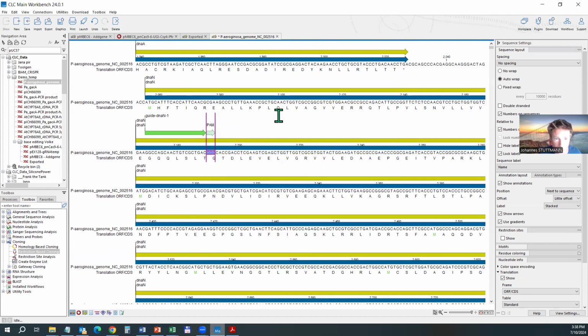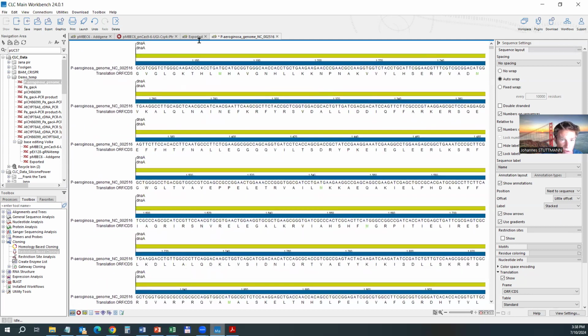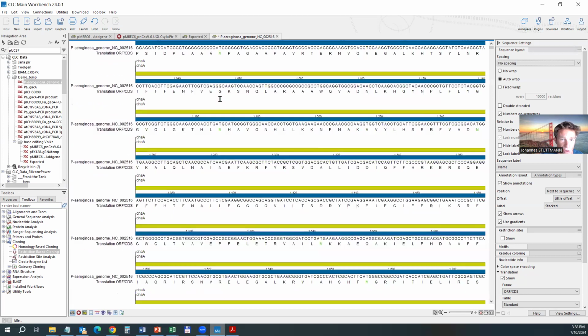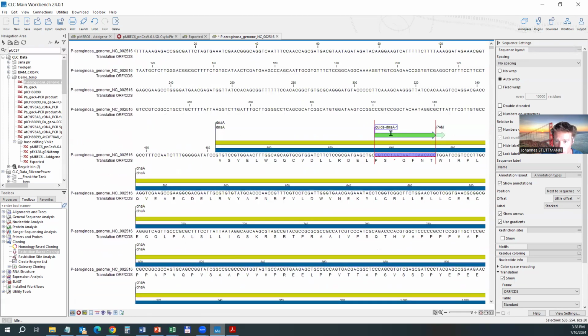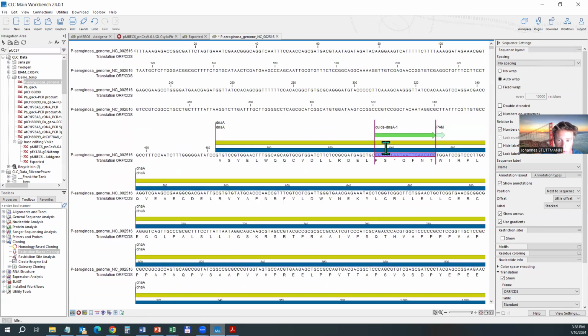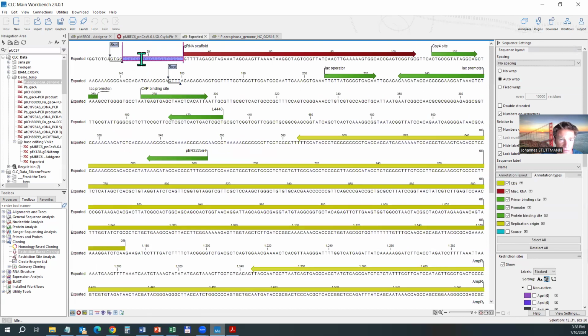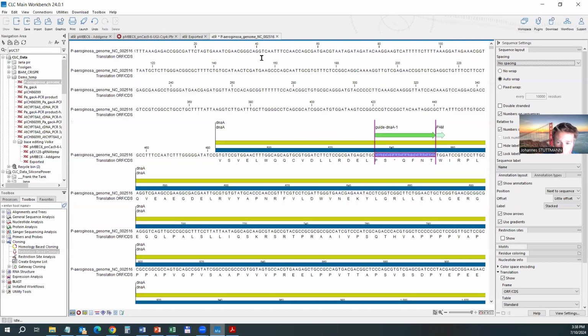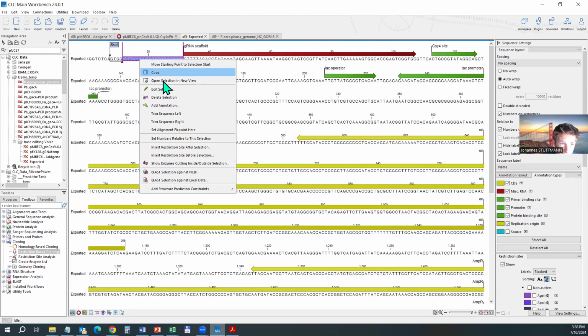So how does this work now? If we want to use the pEX128, where is it? Here. To now generate respective guide RNAs by PCR, we basically need to introduce these 20 base pairs that I have selected here in this part. We need a cloning overhang, the Csy4 site, and so on. So we just have to make PCR primers. For the sake of this, I change this back to a C, otherwise it's not going to work. So for now, I will do it like this. I insert this sequence here.